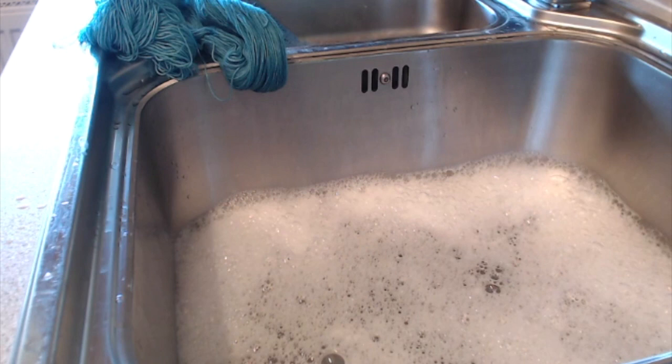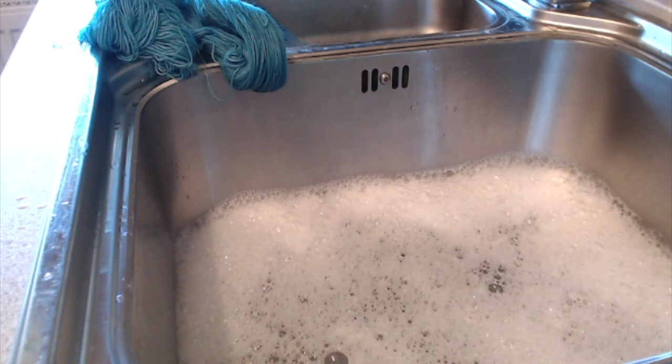So yeah, we'll have a look, and you can see here the dye bath's exhausted. Now it looks more grey, but it's actually a reflection of the lights and now steam. So I'm just going to do exactly the same thing off camera here, just so I can do it quickly.